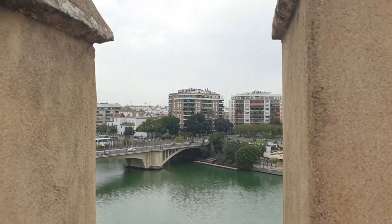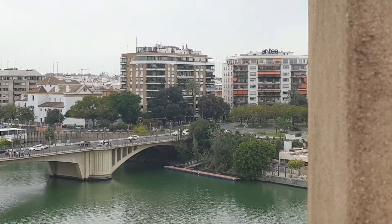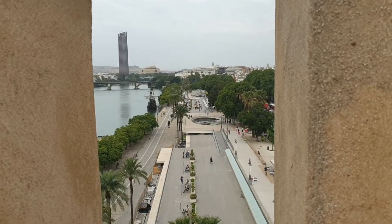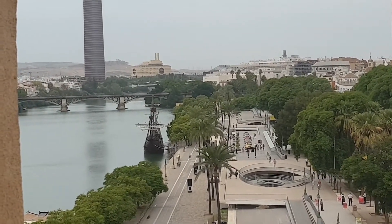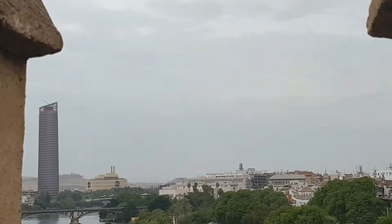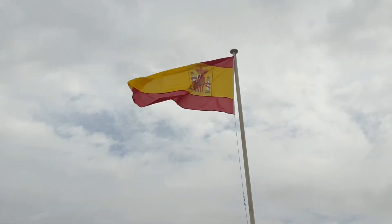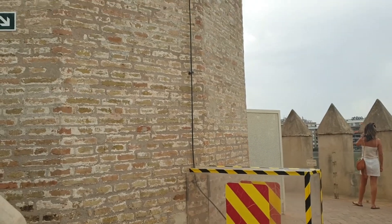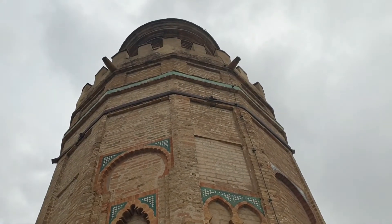We have a view onto the river — the old looking onto the modern. From the other side you can see a cool ship up there. I wonder if it does tourist rides or something. Here we have the Spanish flag, waving a lot in the wind. Now here, in the last bit of the tower, you can see the difference in the style and the materials.